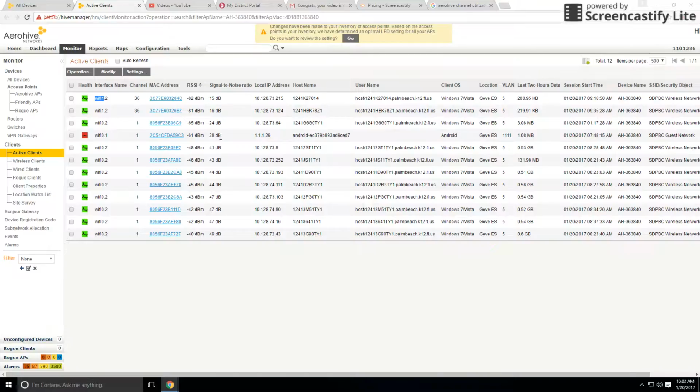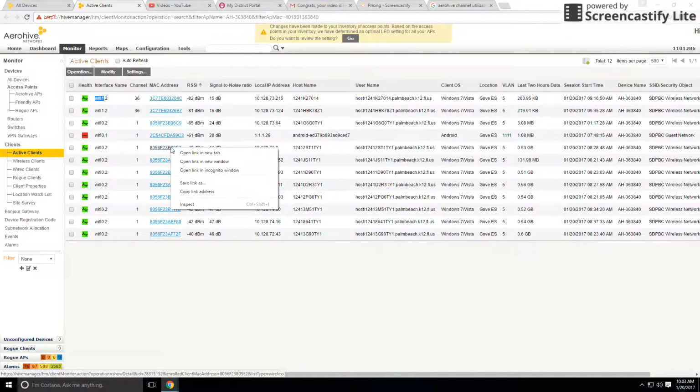So if we look at these first few devices, I would suggest that the Android device is not in the room, and I would suggest that these 3 Windows devices are also not in the room, because 15, 16, 24 are not signal levels you would get if you were in the same room as the access point. You will also notice that the amounts of data that have been transferred across are very small. So the first client that's really in the room looks to be this one, which has had 530 megabytes or 0.53 gigabytes.